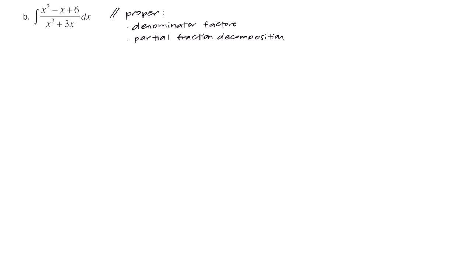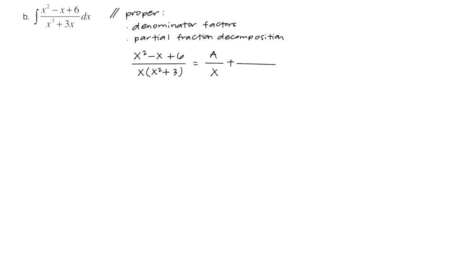So then, according to the flow chart on the front side of the notes, we're going to use partial fraction decomposition. Our first step is to factor the denominator, so you get x times the quantity x squared plus 3. We take the first factor, x, and put it in the denominator of the first fraction. This is a linear denominator, so our numerator is going to be a constant. I'll use the letter A.